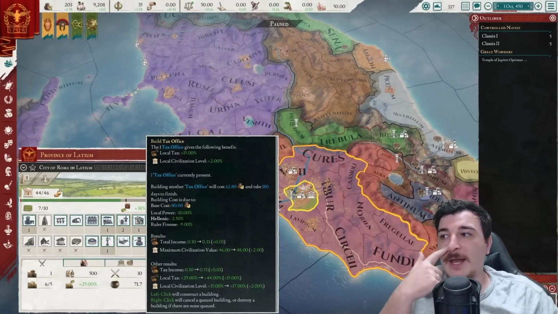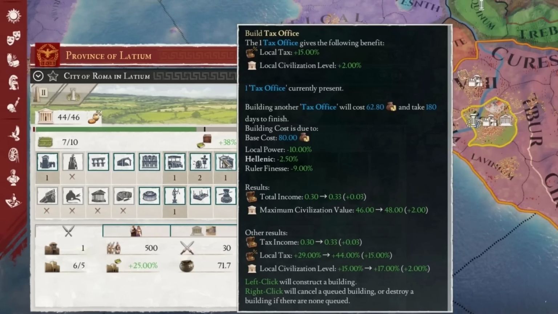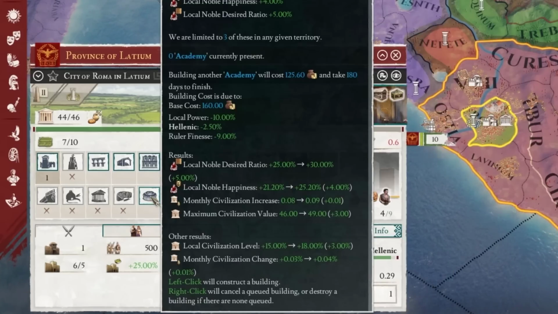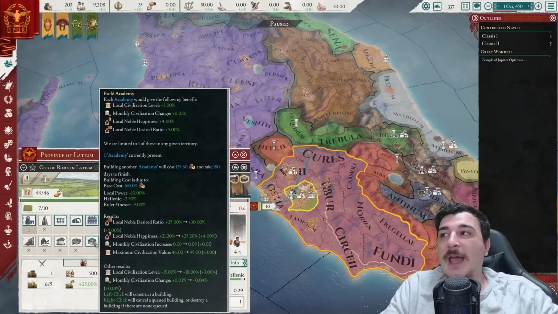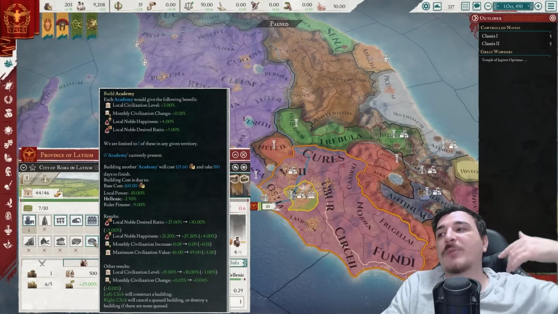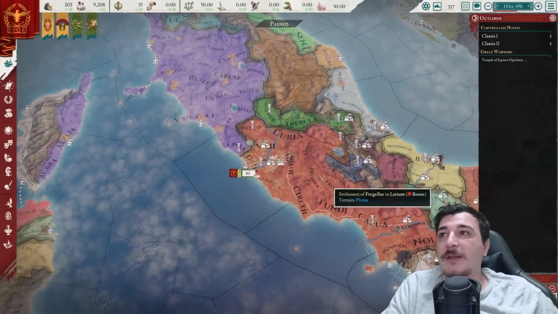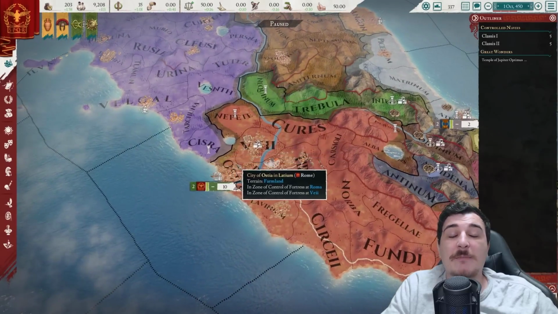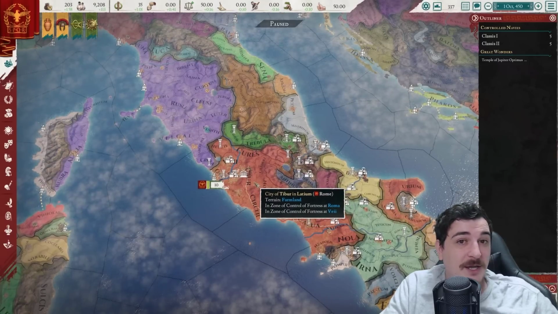You can see here that each building has different bonuses. This one, for example, the tax office increases taxes, obviously. Then the academy increases civilization level. It also gives noble happiness and noble desire ratio, meaning more people will tend to become nobles. Take note, these buildings are important, but you need to also worry about your money, because you cannot just invest all your money in buildings. You have to invest some of that money in warfare too.